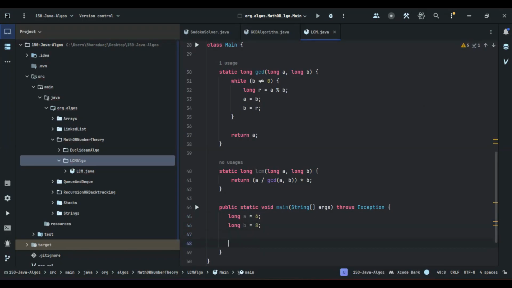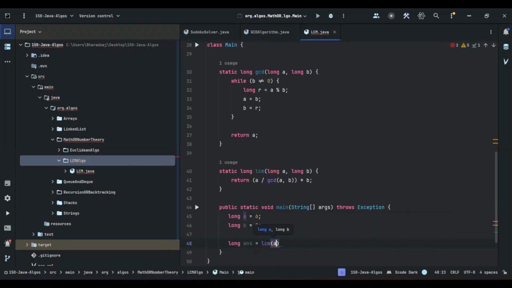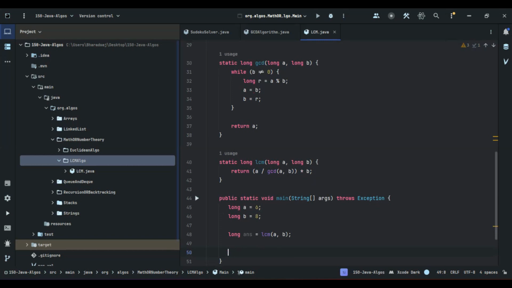This is fine. Let's call the LCM function and store the result in answer: LCM of A comma B. Finally, we have to print the LCM result with System.out.println, passing the answer.